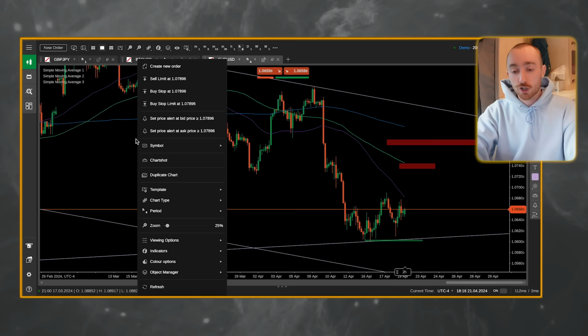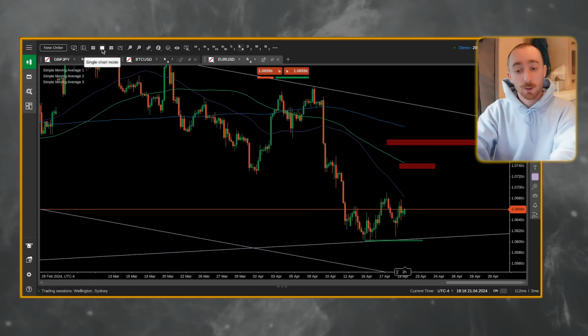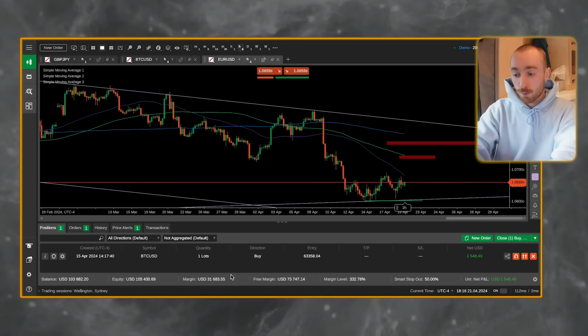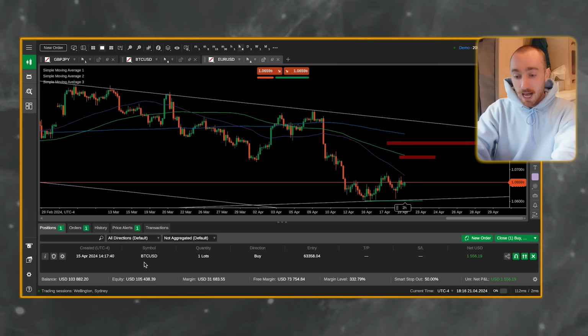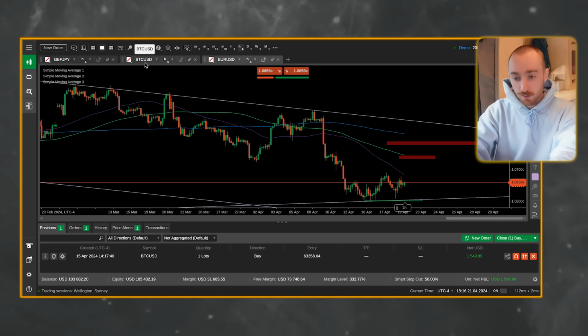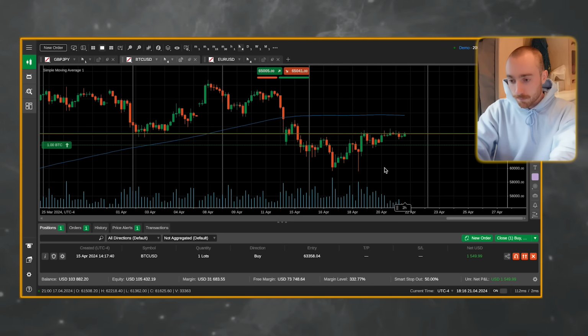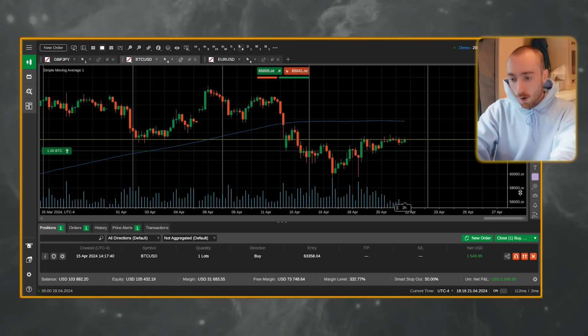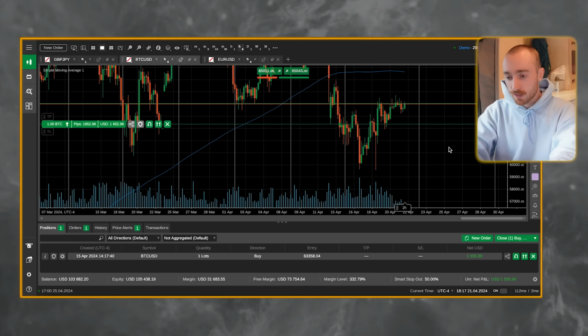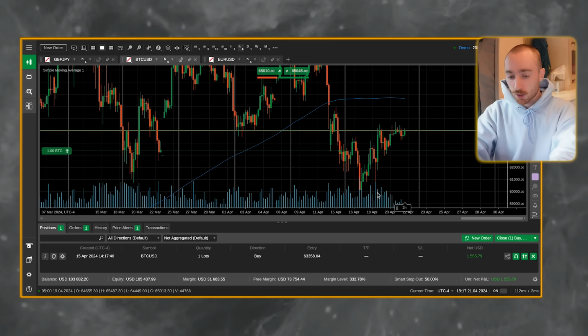Now, lastly, what I want to show you is trade management. Once you are in a trade, it's even easier to manage it than any other platform. You can see here that I have had a buy on Bitcoin from a support level. You can actually see over here, I've had a buy. This is the 4-hour chart. So it's been a few days. It executed on April 15th. And so it's just been riding up a little bit here.